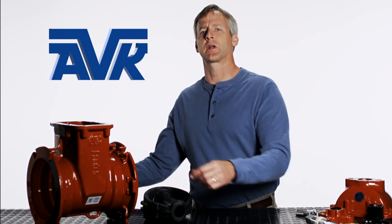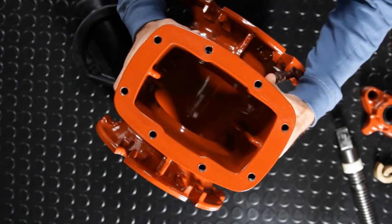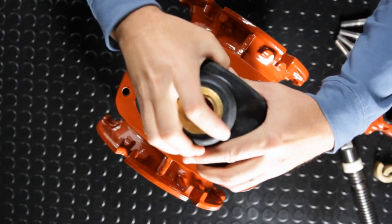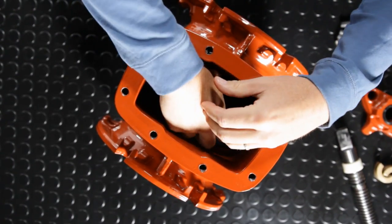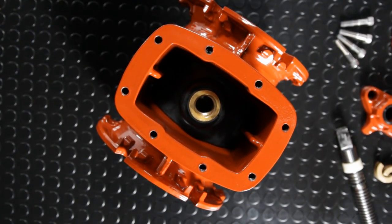The guides of the wedge are concave so that the wedge will not vibrate or slide back and forth in the wedge cavity of the gate valve. All of these features combined ensure that the wedge will travel correctly in the valve for thousands of cycles with very little wear to the rubber or other operating components.